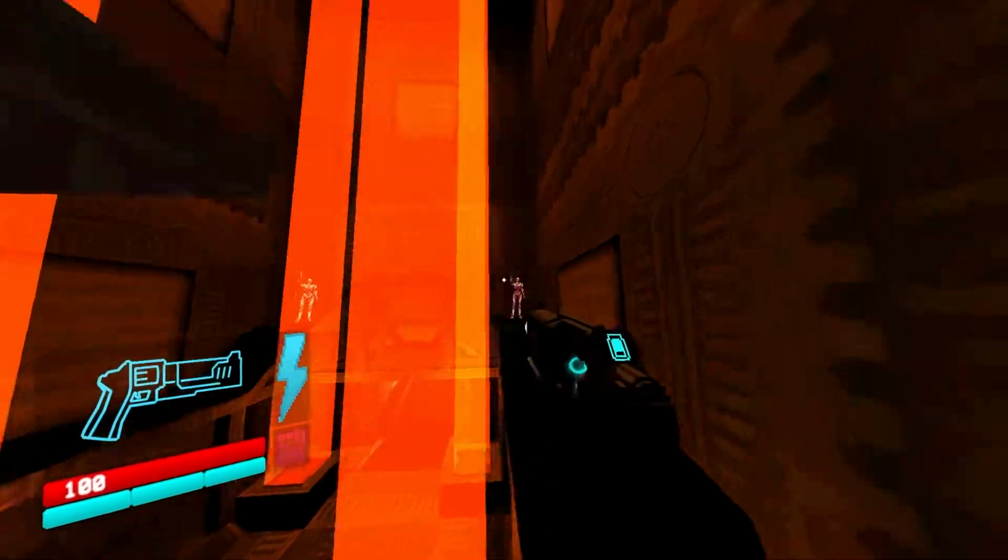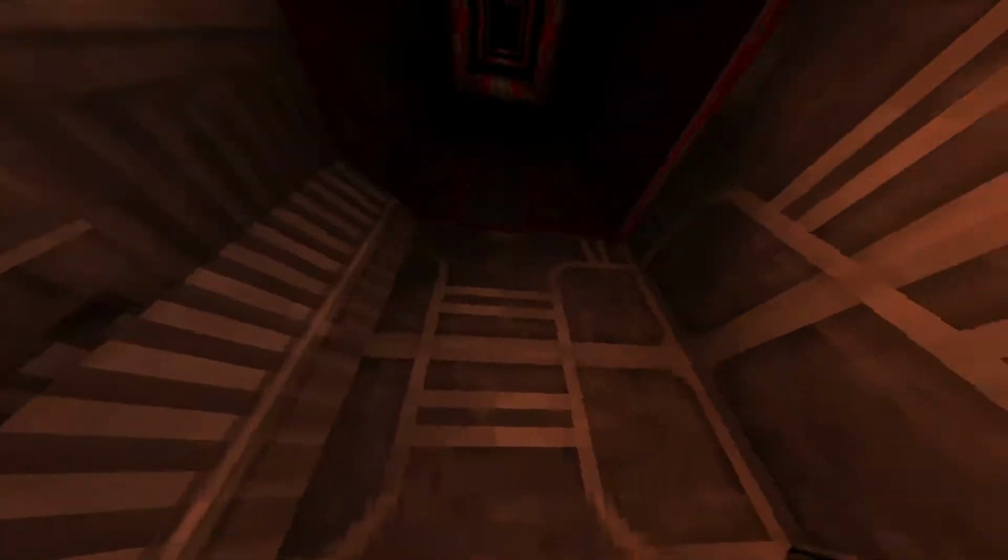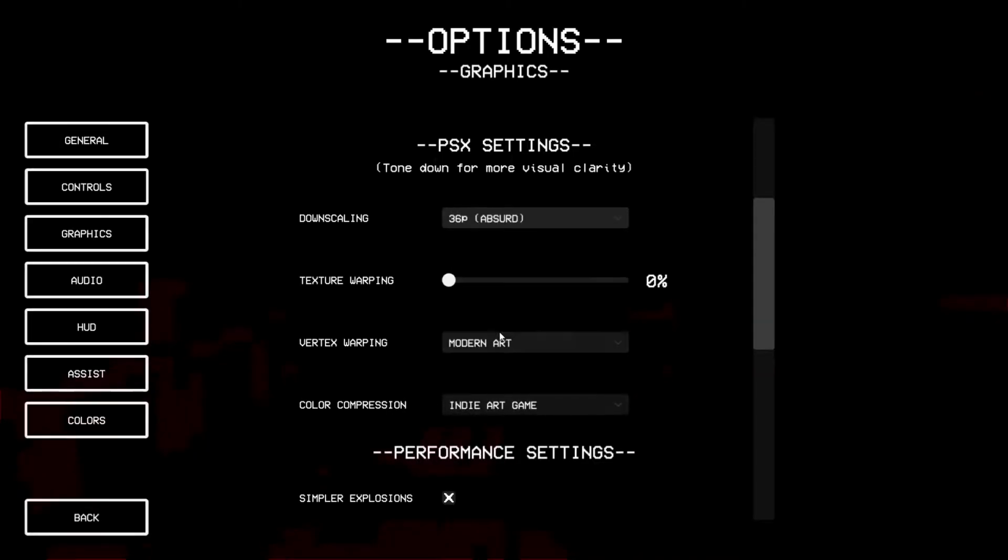ULTRAKILL is a fast-paced game that is currently on Steam Greenlight's Early Access. It's an arena shooter that plays like Doom Eternal and looks like Doom 1. And yes, it is just as good as you'd expect. But if the graphics are too high quality for your Doom 1 vibes, they give you many options to further decrease the quality to bring it closer and closer to that original Doom aesthetic.